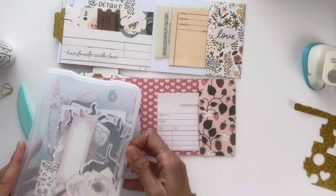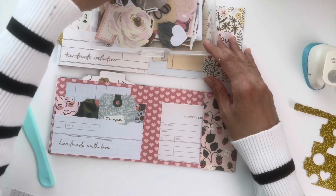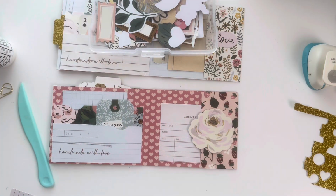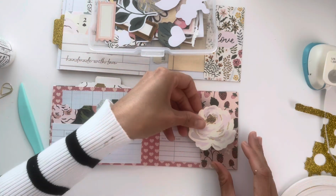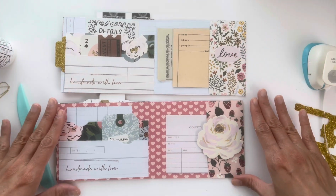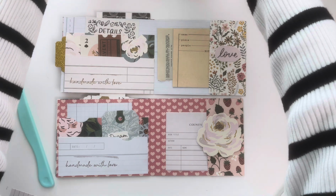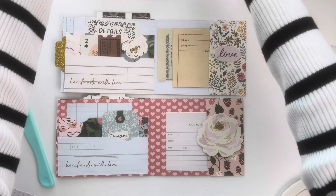But I do like the pockets, and if you don't want to do flat and you want this album to not be, because this is kind of a flat album, you could take your dies too and just really add to it. I like to add the foam tape and everything. So if you don't want it to be flat, you could always add this on there and make it come alive a little bit. You can see the difference. And you could just add more of that to your page, just to lift it more, if you know what I mean.